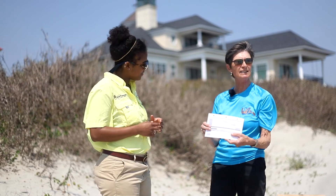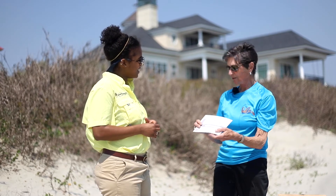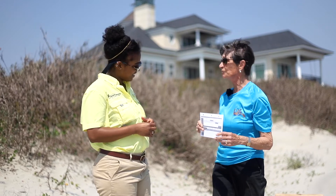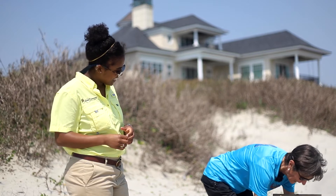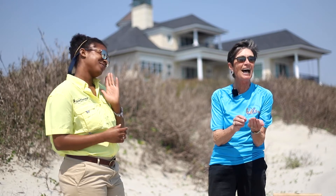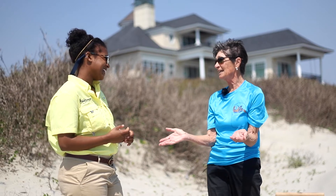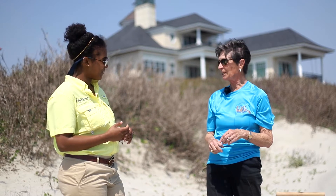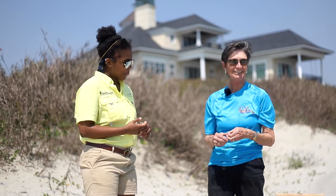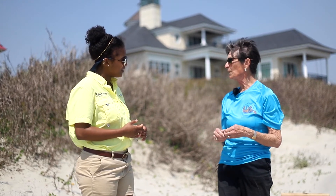These all eventually go back to DNR, all of it gets entered into a database — these are our field cards. As soon as you see a tiny little hatchling the size of the palm of your hand, you fall in love with it. We have vacationers that come here every year just to do turtle patrol — they plan their vacation around it. Periodically you do get to see a mother turtle too.